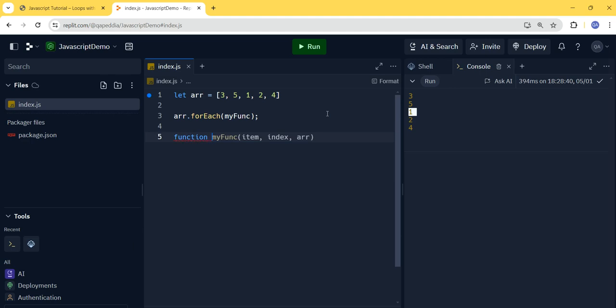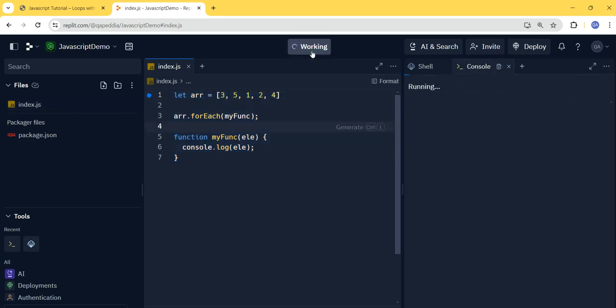We'll use the keyword function, then write myFunc, and inside that we'll provide element, and then we'll print this particular element. That's it, nothing much. This is how our forEach will work.